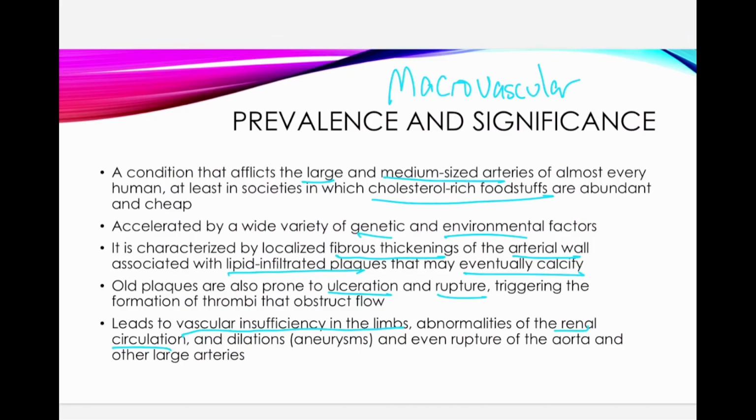Also, you can get some dilations or aneurysms, and those can break and rupture and cause a bunch of problems. Yes? As far as presentation goes, how would you know it's not just normal high blood pressure? So when you treat them, you don't know at first. They're coming with, I have high blood pressure, my blood pressure is 170. You're going to give them medication. Medication's not going to touch it. After a month, well, what's your blood pressure like?